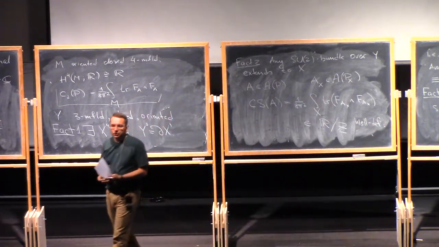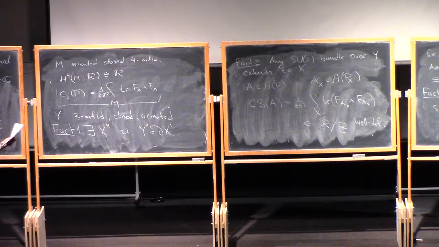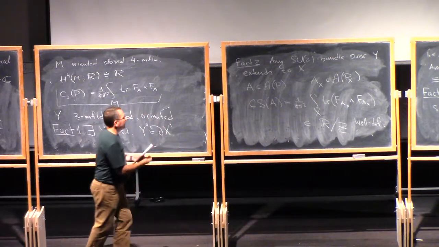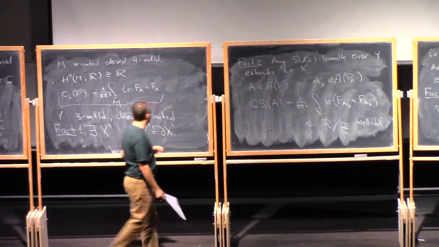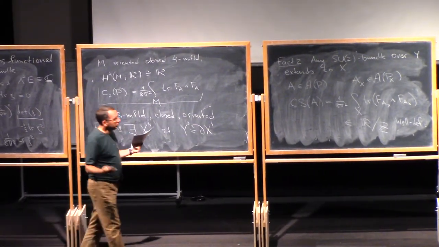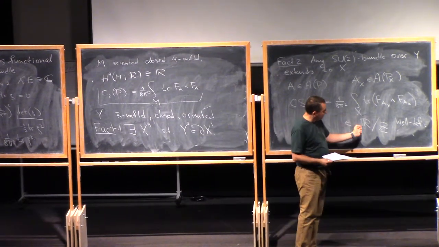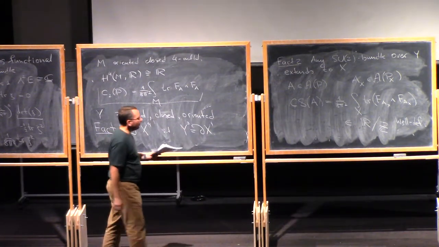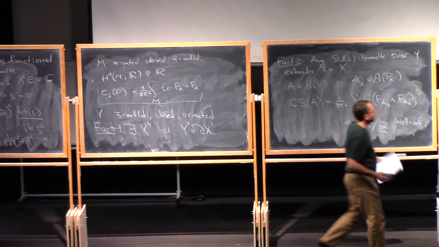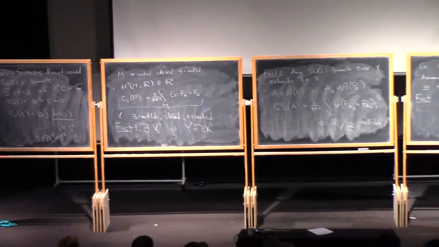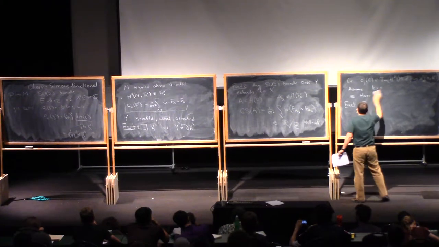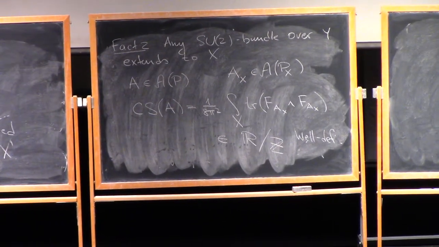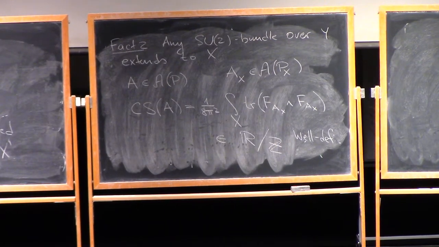And it's easy to understand why this is so, right? If I choose any other extension, so now I have two manifolds with the same boundary, I can stick them together to form a closed four manifold, and I know that this integral here will take values in integers. So the difference of the two is just an integer, and that's why if I mod out by integers, I will have a well-defined number here. Okay. All in all, this shows a very close relation between the Chern-Simons functional and the Chern-Weil theory. It turns out that this functional can be computed explicitly. And I will give you a formula in a minute.